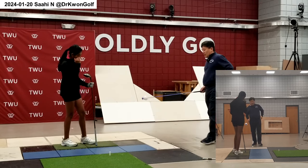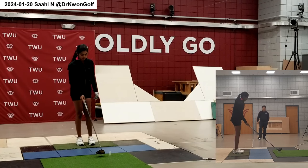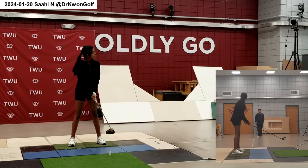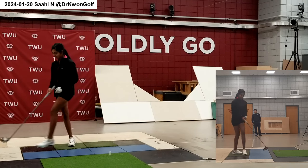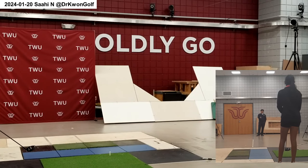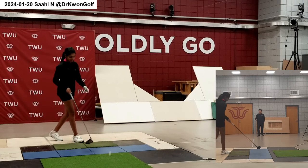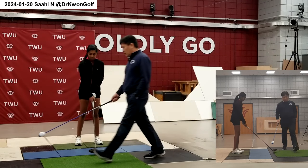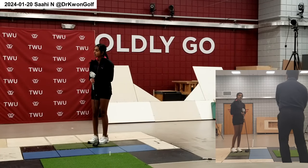Let's do stage three and then your regular swing. Pretend there's a ball there — stage three is your pre-shot routine. After that, you will do a regular swing. You can do a pre-shot stage three over there or even here, and stage three can even be a smaller version. When you are behind the ball, you can have a smaller version of stage one aligning the direction, then come here to stage three.